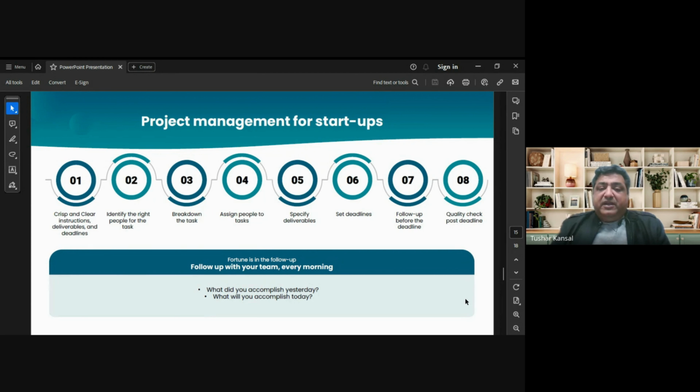And always remember, in a startup, you have to plan for the plan not going according to the plan. Things will go off, they will fall away, and things will go away from the plan. So you have to give tight deadlines, but in your mind, you have to always know, I have given a 40-day deadline, but I know from inside that this work will get completed in 80 days. But give tight deadlines. That's how startups work.